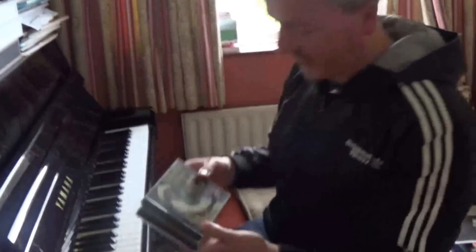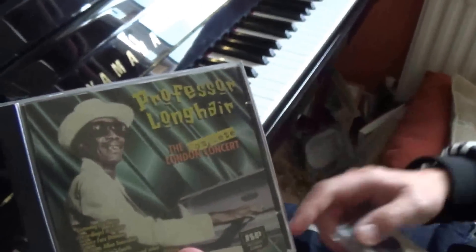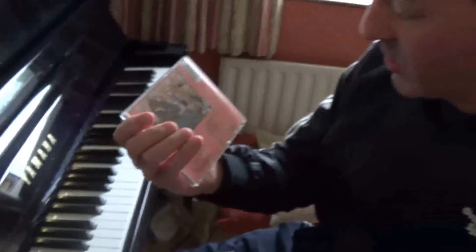I've got a couple of his DVDs there. That's the London Concert, which is a solo piano album from when he came to London — it's a great album. And his last album, which I would recommend, is Crawfish Fiesta, which is an instrumental album with Dr. John on the guitar. Those are two Professor Longhair albums which you should have in your collection.